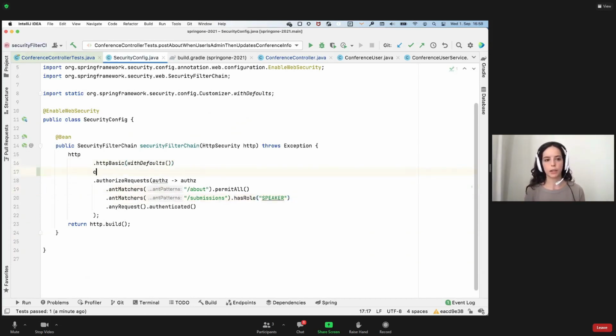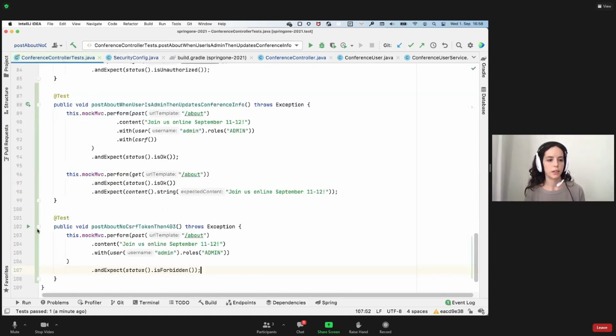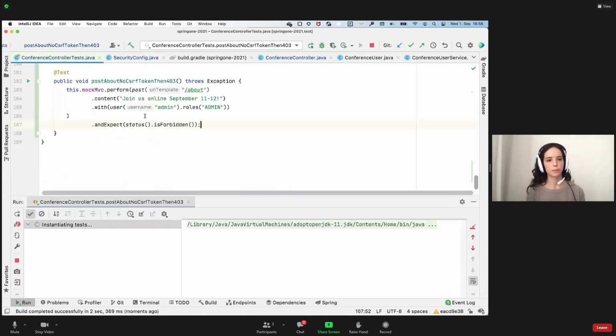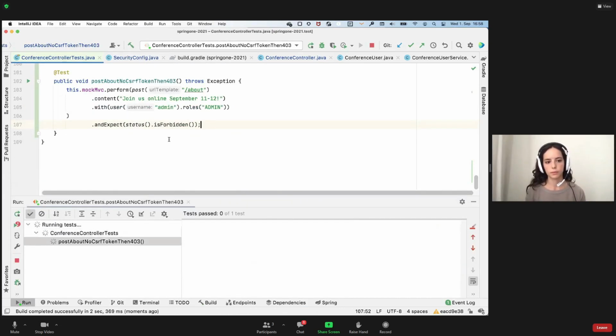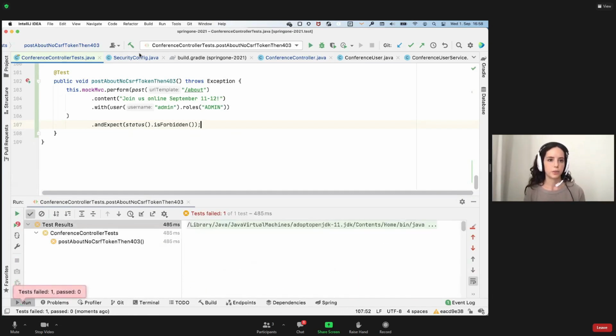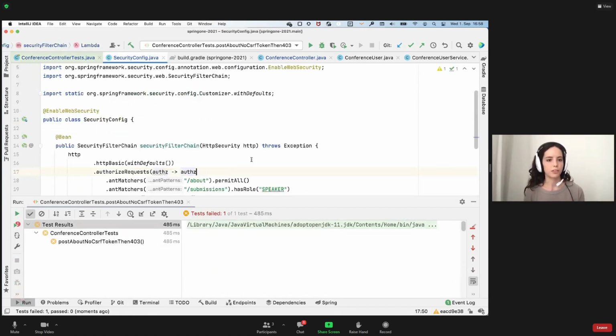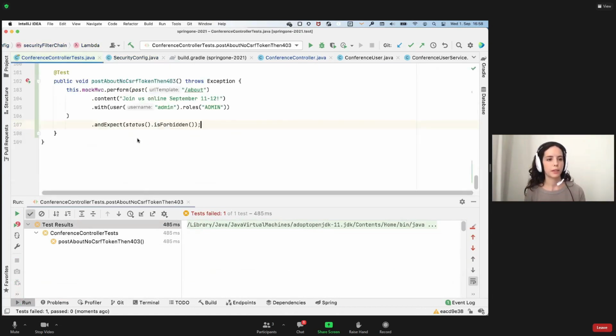So I'm going to come here and temporarily disable CSRF protection just for long enough to see that if someone came and did this, this test would catch that mistake and fail. And indeed, this test does fail now, and I have more confidence in it. I'll get rid of that disable CSRF, and we'll come back here.